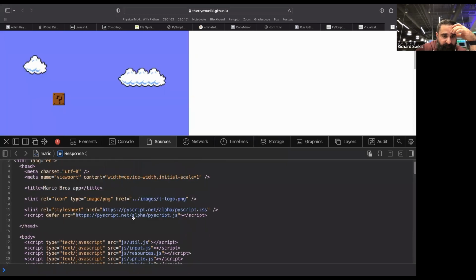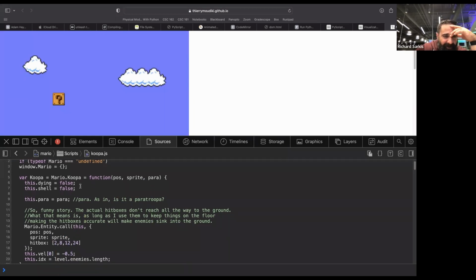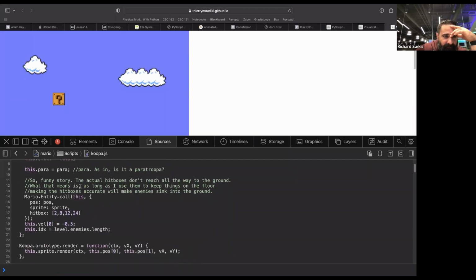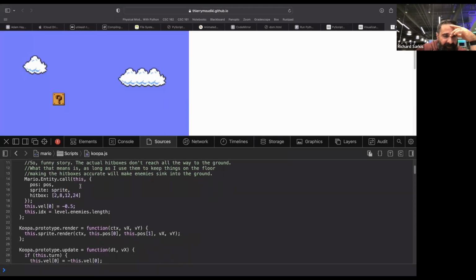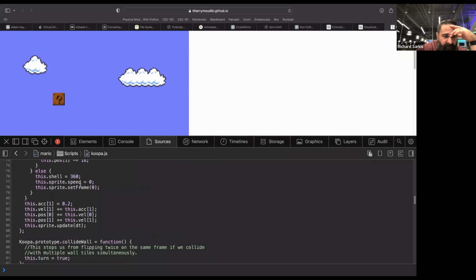So the graphical elements are JavaScript. Must be like the Koopa. You make an instance of Mario dot Koopa or something. You're setting it to Mario. Yeah, so this looks to be pure JavaScript anyway.